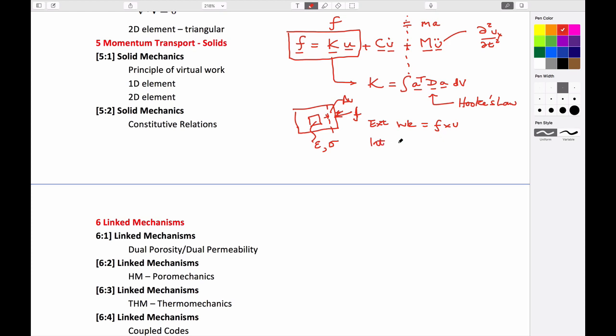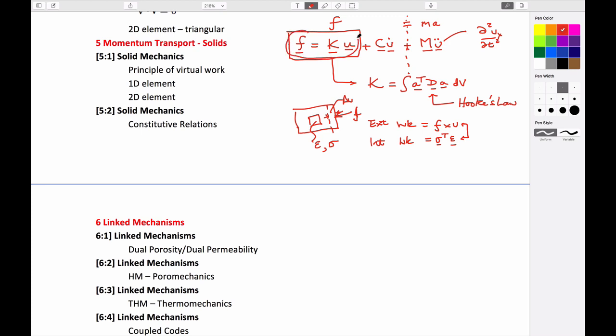The internal work is just going to be equal to the product of the equivalent of force, which would be a stress, and the equivalent of the displacement, which would be a strain. These are actually vectors, and it's the product of these two which are equal to each other. And so the displacement equations for structures, which were developed in the late 1950s, were based on exactly this principle of virtual work. And it allows you basically to get this relationship F equals KU, which we've used.